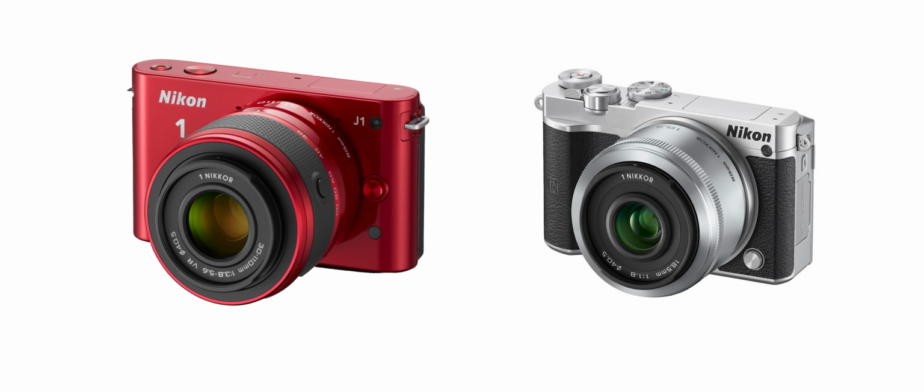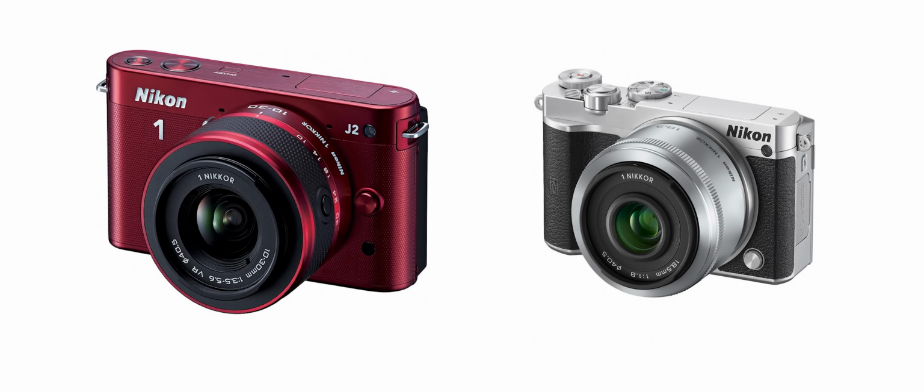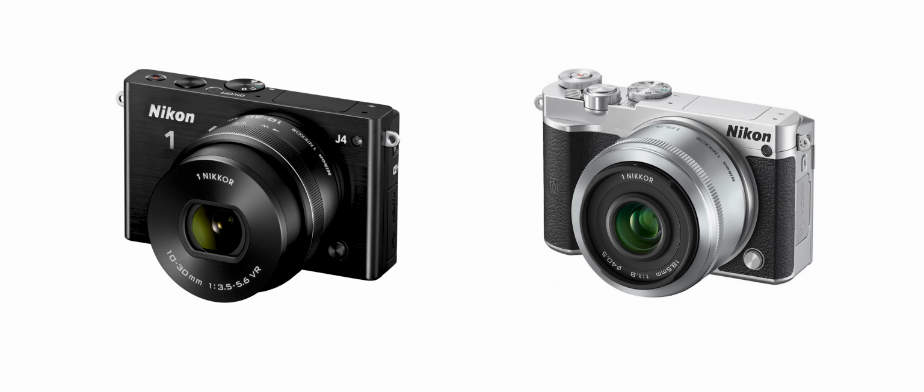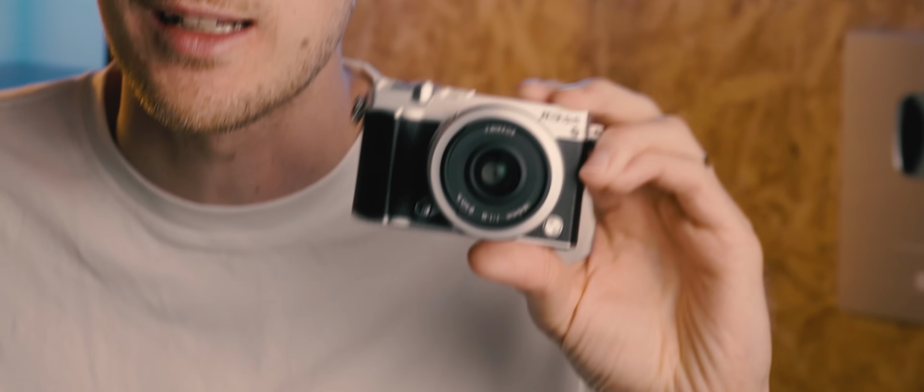Also, stylistically, when you compare this J5 to just about any of the other CX format cameras, it really does stand out like a sore thumb, but in a good way. The designers did away with the point and shoot compact style aesthetics in favor of a more serious, professional looking design with this two-tone metallic and faux leather finish. Though, just to be clear, this is actually not metal, it's very much plastic. But anyway, as a result, the camera doesn't even look like it belongs in this whole family of cameras.